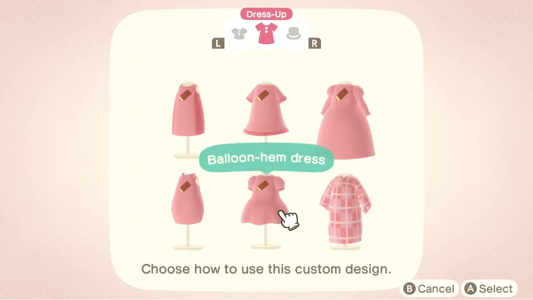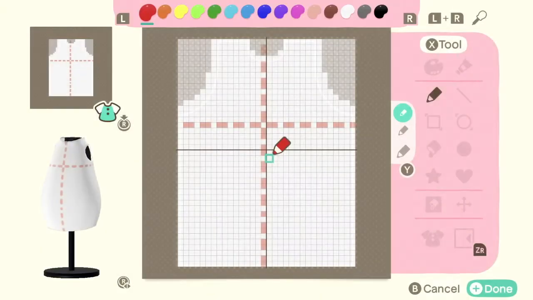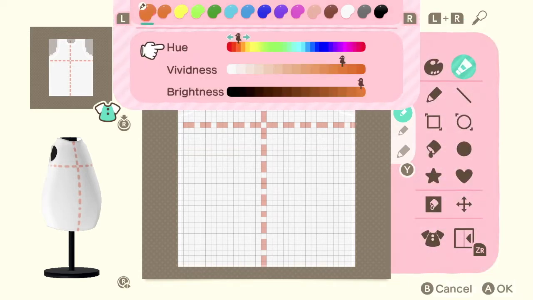So we need to find a shape that works for various different characters. I like this round dress shape because it works for a lot of different people. If you've never played around with this tool, it's pretty cool. It takes a second to learn what everything does, especially if you're used to working with things like Photoshop and Illustrator. They kind of break your mind for a little bit because they're so simple and a little unintuitive in that regard. But once you get the hang of it, it'll be fine. There's a lot of trial and error. What I like to do is use the grid to start, but I watch the model in the lower left-hand corner because that shows what it's actually going to look like in the game. It gives you a real-time update. So the trick is to pay attention to that.